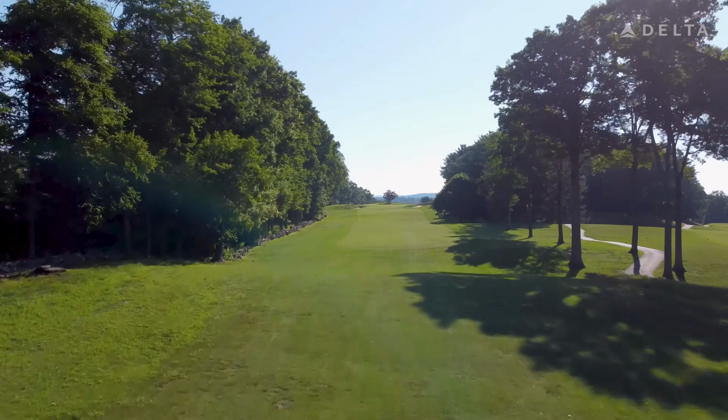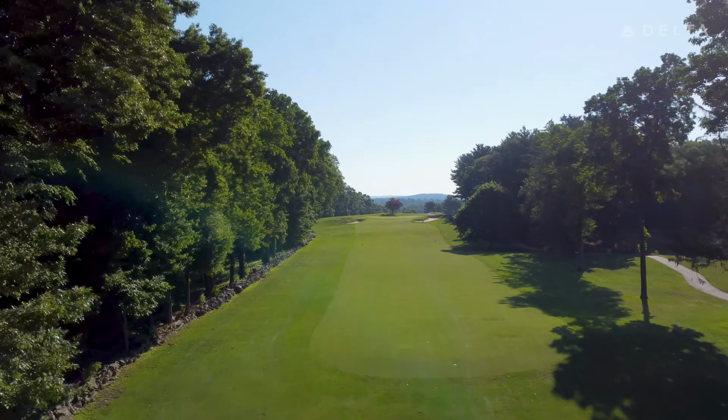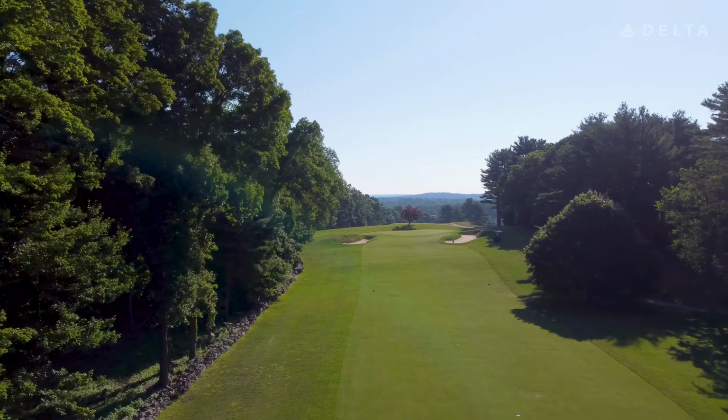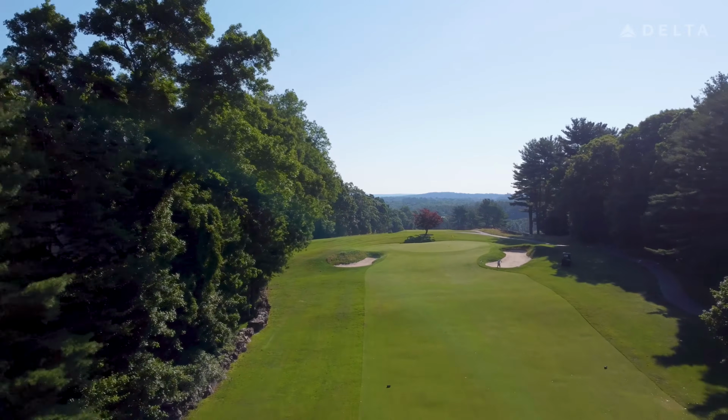The 7th is as straight as it gets, with a small tree standing alone behind the green as a beacon. It's an uncomplicated tee shot that doesn't require a driver to have a wedge in hand on the uphill second. The green runs off sharply in all directions and slopes severely from left to right.